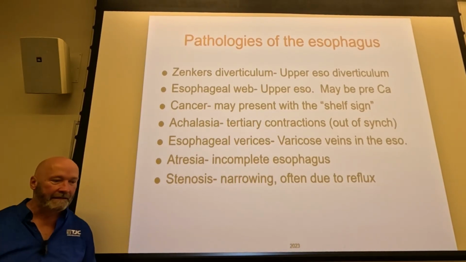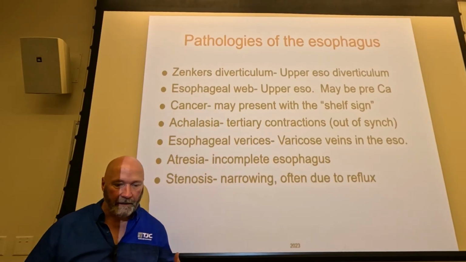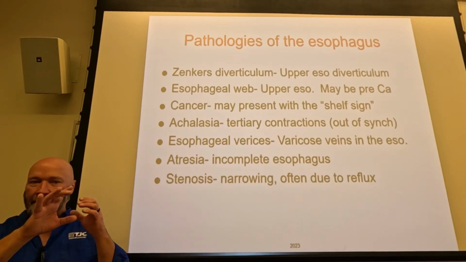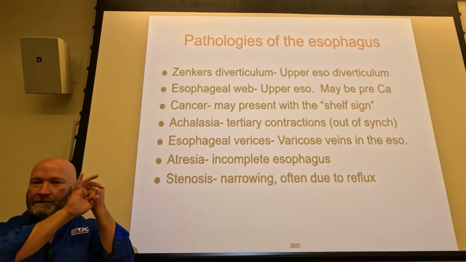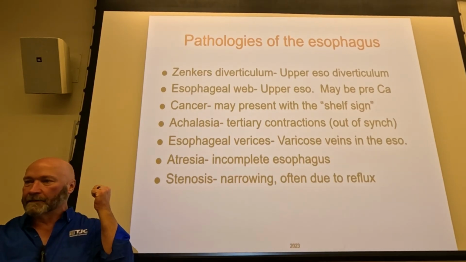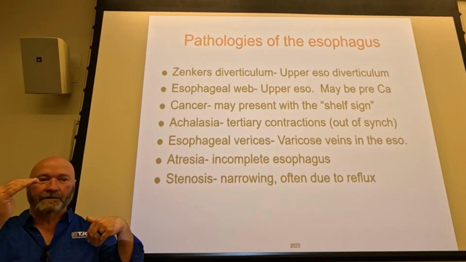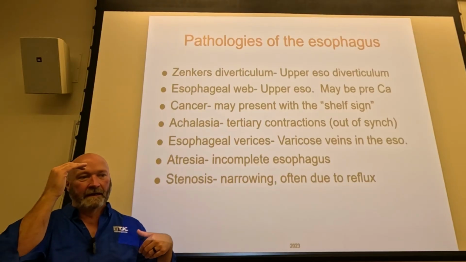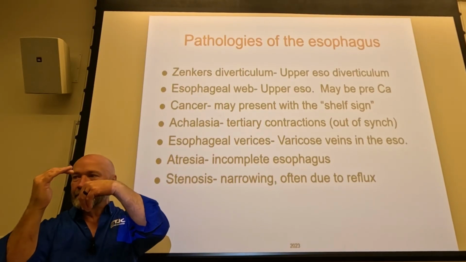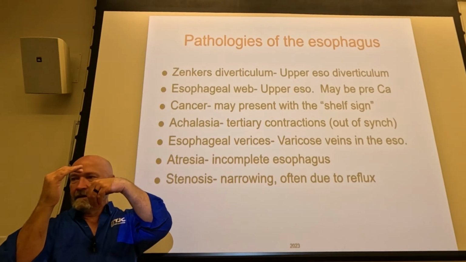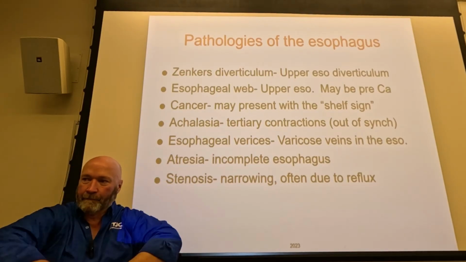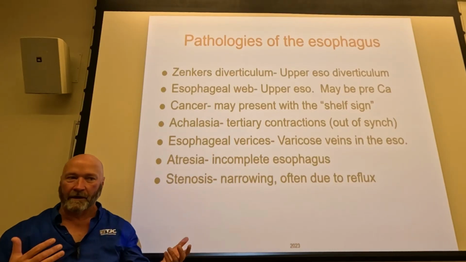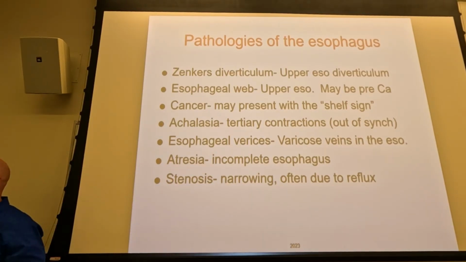So what that means is, again, your peristalsis should be where the entire thing squeezes around and pushes the food down, right? Where tertiary contractions occur, one side of the esophagus is relaxing while the other side is pushing in, okay? So instead of going like this and pushing the food down, it's not. They're just out of sync, right? So they're not synced up.